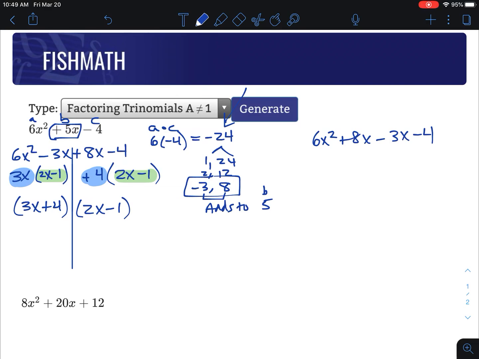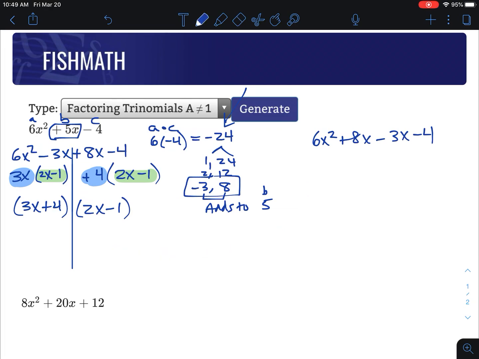And that's how we factor a trinomial that has an a that is not 1. And this process, again, works if you change the b around, or it works if a is 1 too. So you can always use this process instead of guessing numbers. You can always jump right to this procedure. So let me just double check over here with this example. I said it works either way, so I better show you that it does.